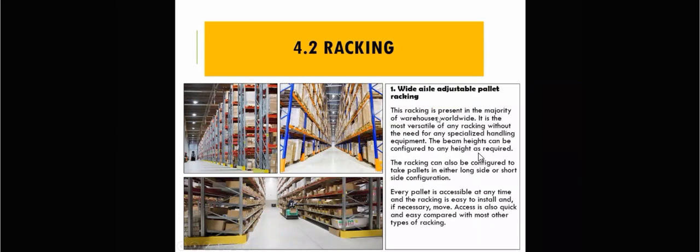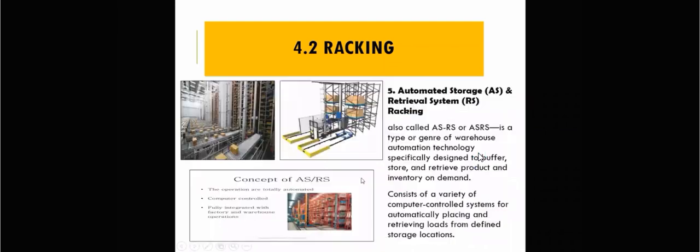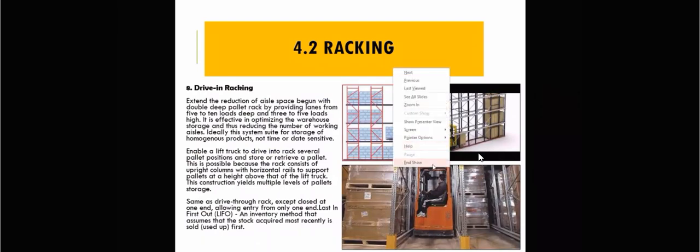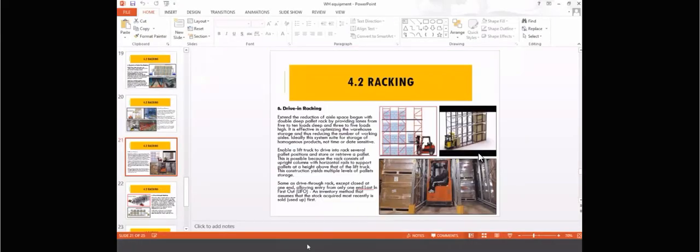Alright, what type of racking. That is why when you go, don't be surprised that you are in different warehouse with different types of storage system, because it depends totally on the item, on the cargo, on the pallet that you are dealing with. Food product different, electronic product different, furniture product different. Alright, right. So these are the things. But in general, this is how we deal with the situation at the warehouse. Again, I always mention to you, when you work in the warehouse, alright, be very careful, because there is a tendency for accident to happen.